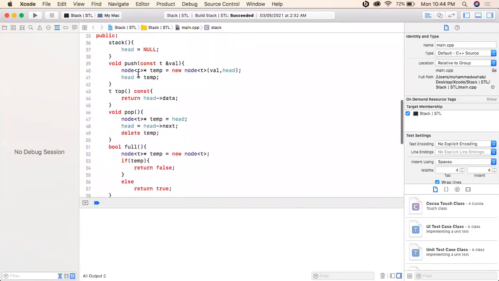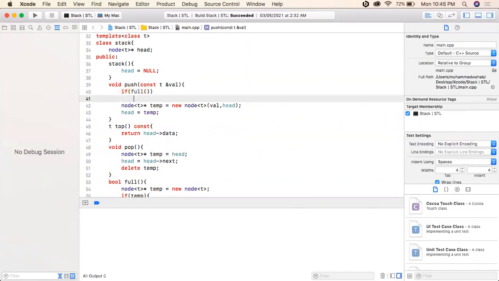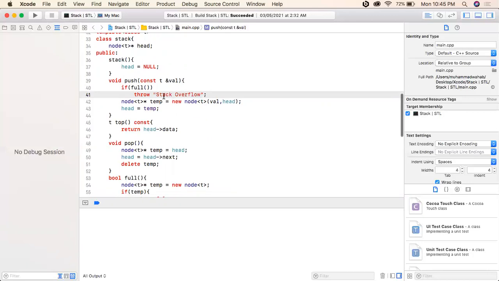We can check these conditions in here as well. For example, if full, then we can throw an exception, like throw exception stack overflow. It means that the stack has been overflowed by the number of elements inserted.